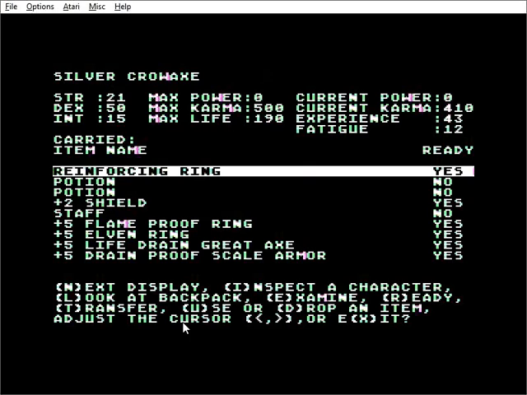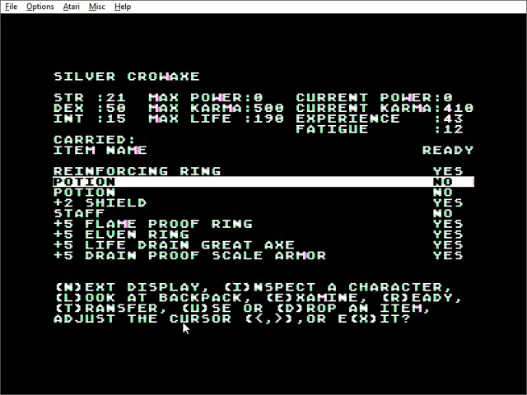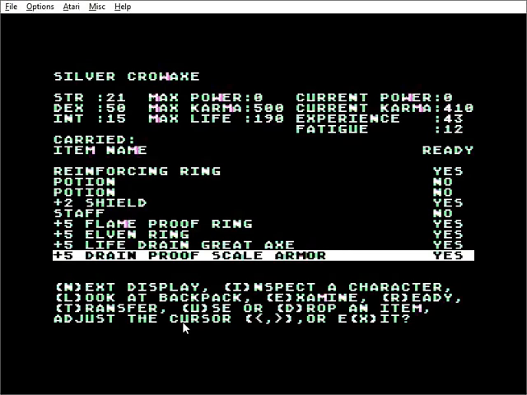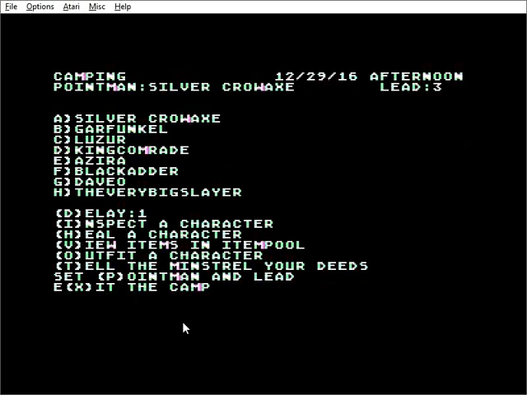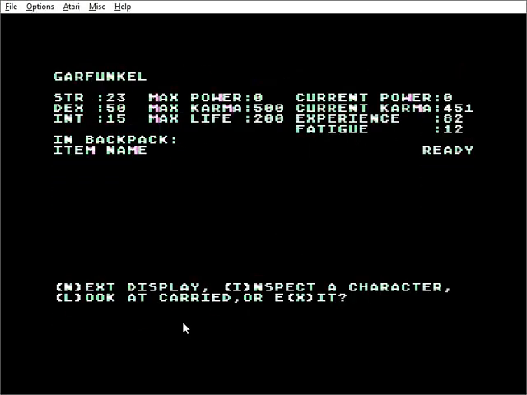So, what do we got? We got a reinforcing ring. We got our drain proof scale armor. That's good. We're going to need that because I looked at one of my previous videos. We were running into problems in regards to life drain, but we have rectified that with staves that are now in our backpack. So let's look at the backpack. No, I just got Dwarven plate mail for him. Do I got it for character B? Let's check. No.